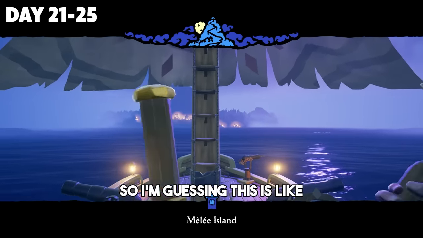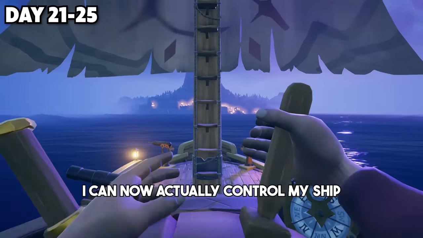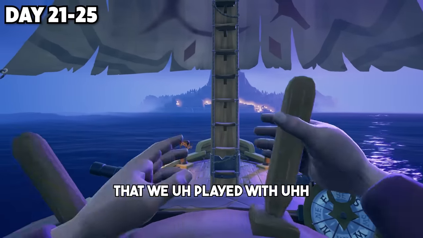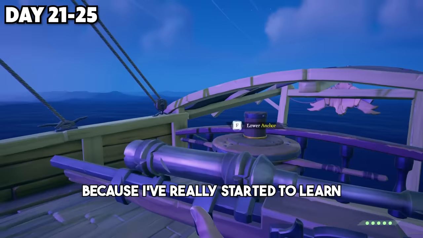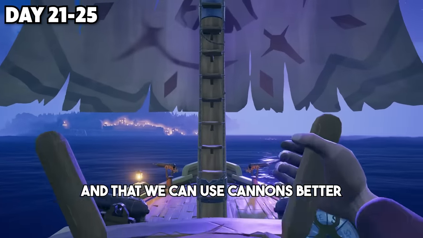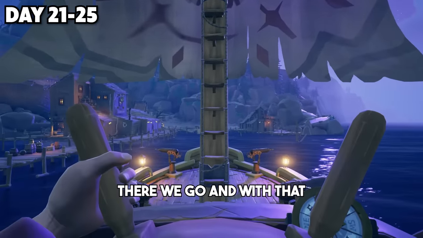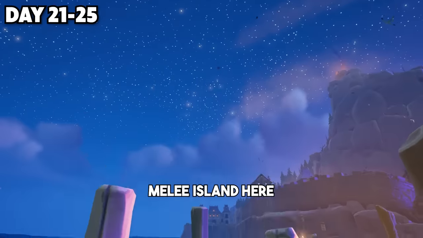So I'm guessing this is like a dream type thing. And it does look like I can now actually control my ship. And you know what? I'm really thankful that we played with that group of players, because I've really started to learn that we can use harpoons for stuff and that we can use cannons better. Okay, I figure we can lower our anchor here. There we go. And with that, let's swim over to Melee Island here.